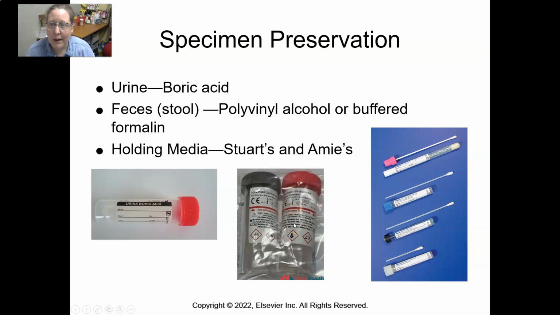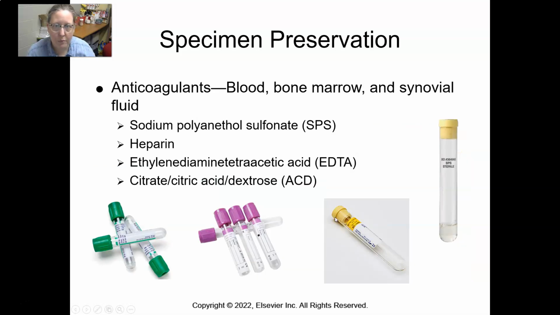And so sometimes that's something that the lab might have to do, where the nursing staff or the patient is bringing what looks like a Tupperware bowl, right, with poop in it, and then it needs to be scooped and transferred into these vials. The vials come with a scoop attached to the lid where you can fill it up to the line so that you have an adequate amount of specimen. And then sometimes some of the swab cultures might be put in some holding media, and Stuart's and Amies media are commonly used, and it will be written on the label here what type of media is in there. This can help prevent the specimen from drying out.